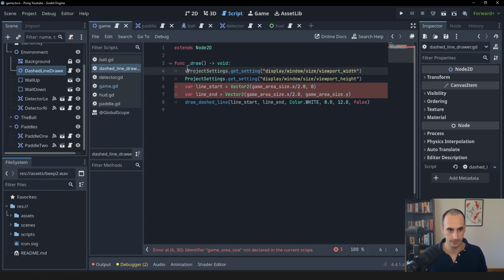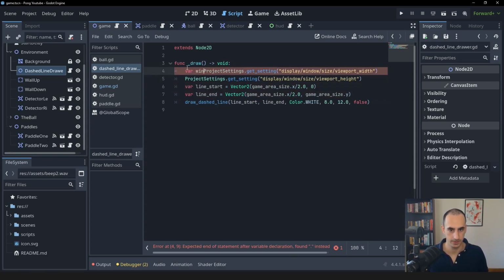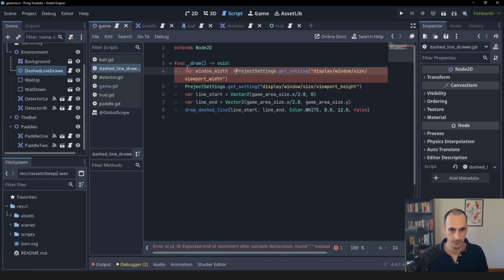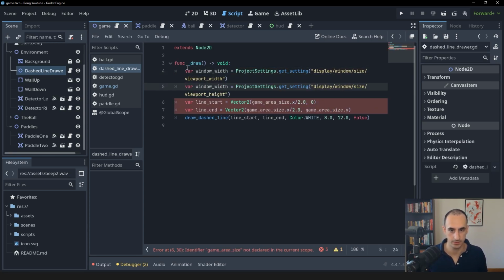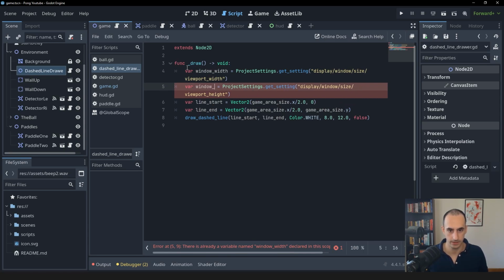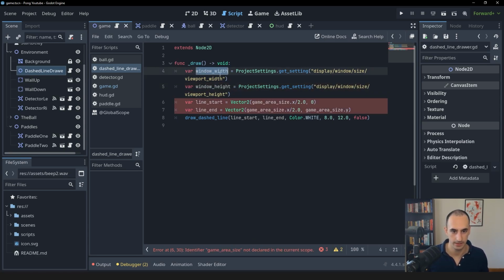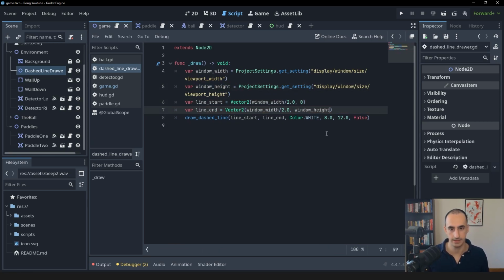So we'll just save the first one into window width. And the second one we'll save it into window height. And now we can use these here and here, and then this one here. And then it's going to be the same, the rest of it.